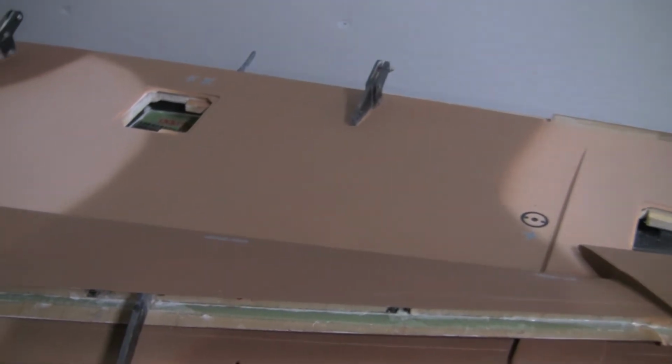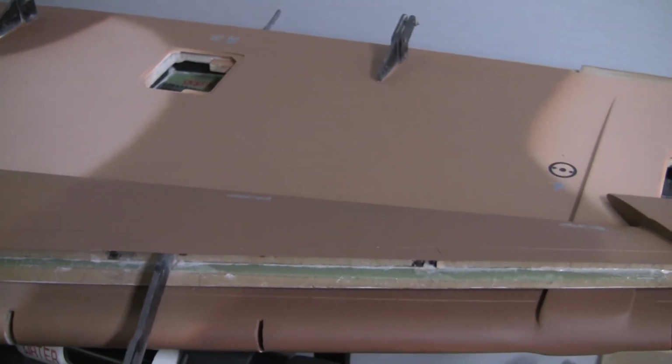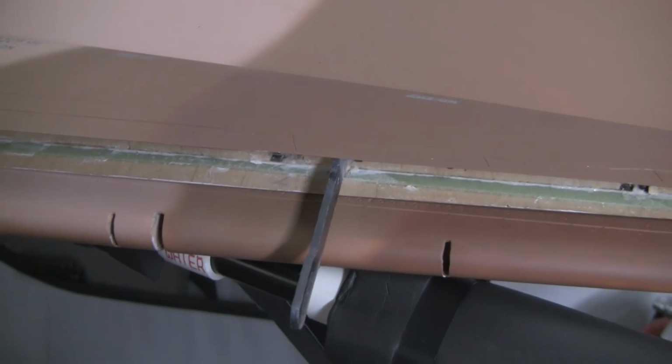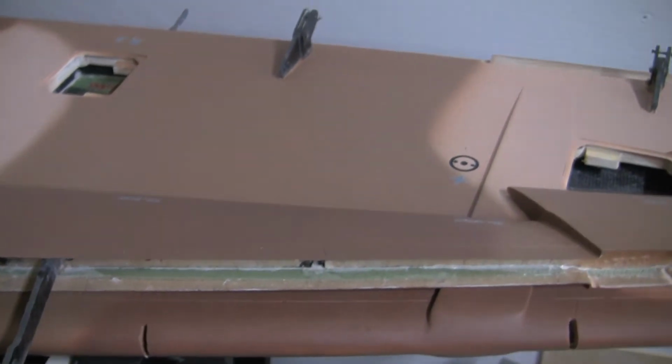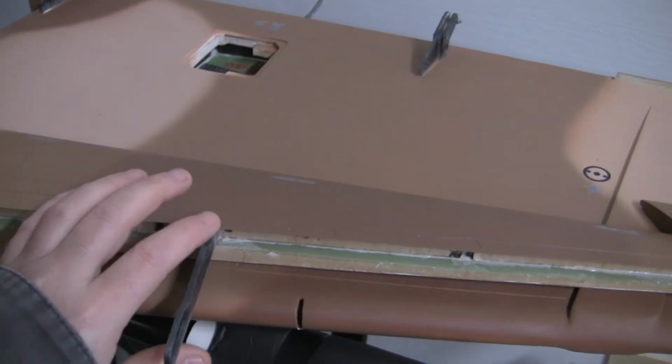Some people are saying, go ahead and build it and fly it before you repaint it. But if I've got nothing else to do, because I can't afford the turbines for a while, might as well just do it. Give me something to do.